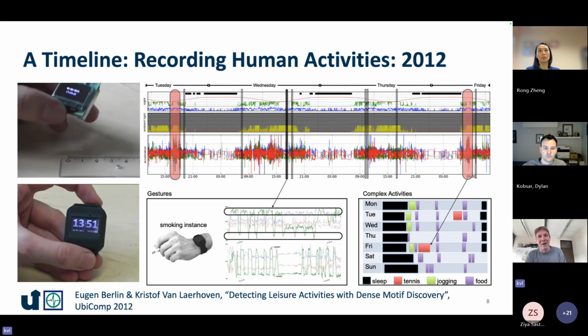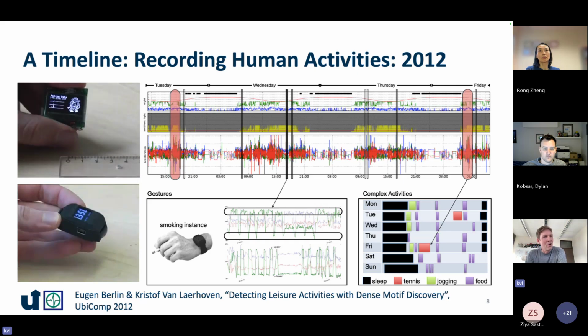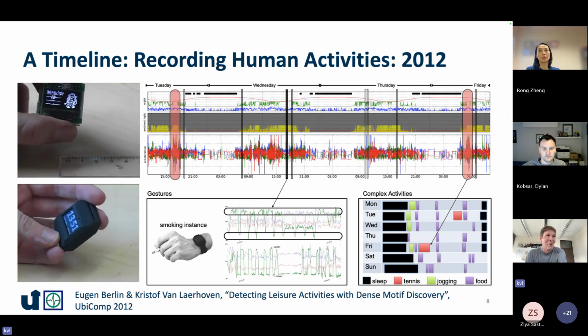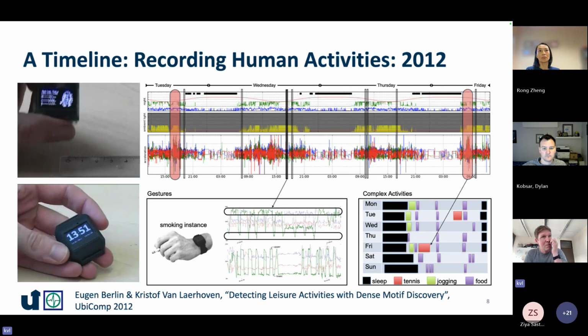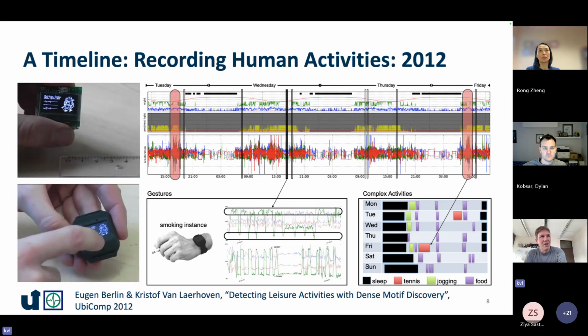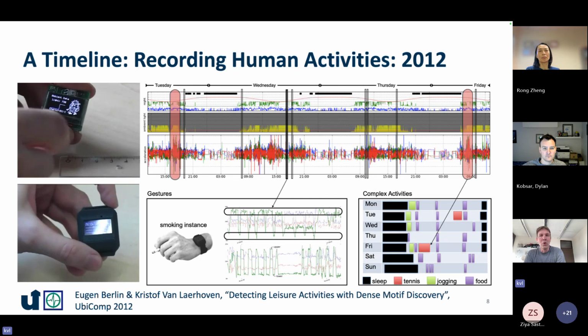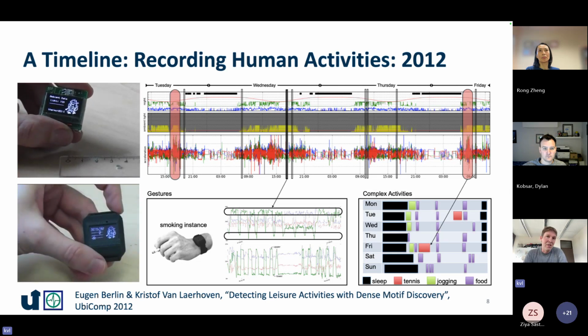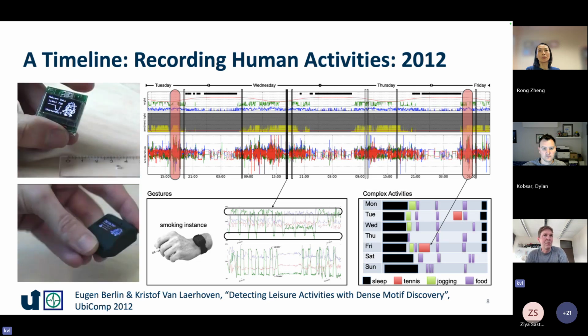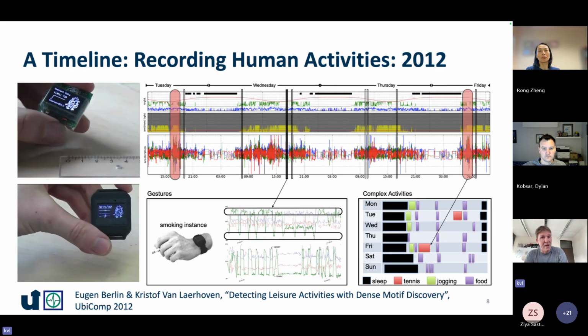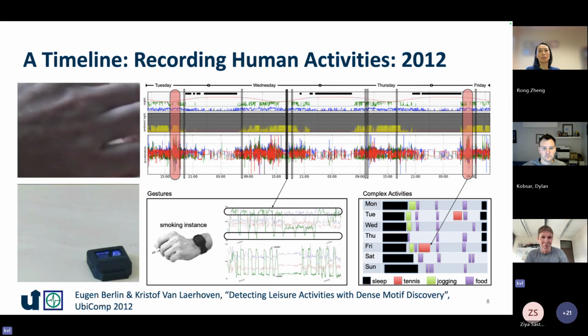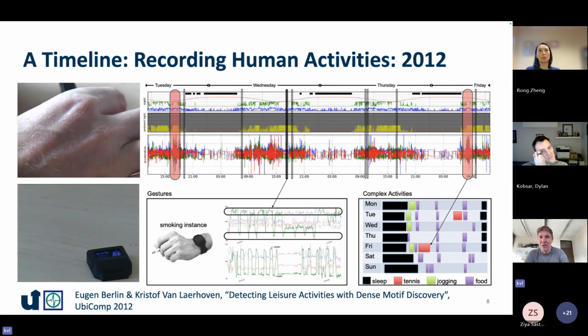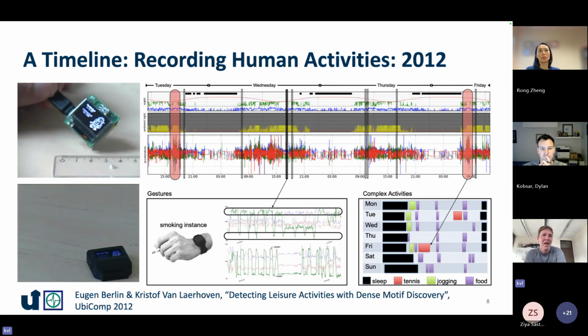So we created our own microcontroller-based smartwatches around 2010, when there were no smartwatches around really. They would have this OLED display, several sensors, a microcontroller, and you could upload the data that would locally be stored on a micro SD card to a computer that was attached. And the ideal thing here is that since we completely designed this thing from the ground up, it would last about 2 to 3 weeks nonstop. So day and night, people could wear this. And then after a few weeks, they would come to us, we would upload that data via USB, and we would have their data. That's what you see here on the right.